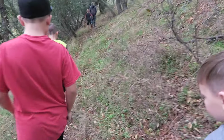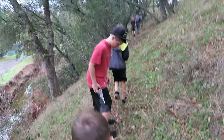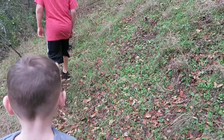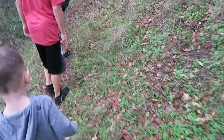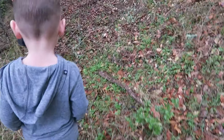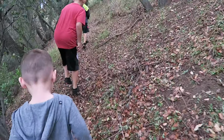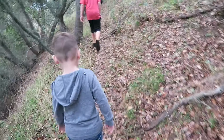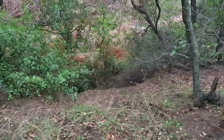That was a bad idea to come down here. Why? Look, all these little tiny stickers. I know, but you're getting your new shoes completely. I don't have any other shoes. You don't have any other shoes to throw on. I don't know where my other Nike shoes are. Okay, what about your other Vans? I have Nike shoes. You threw your Vans away. I have Nike shoes and I'm skateboarding ones.